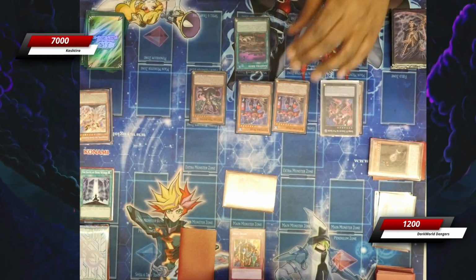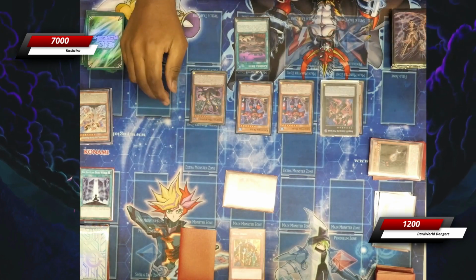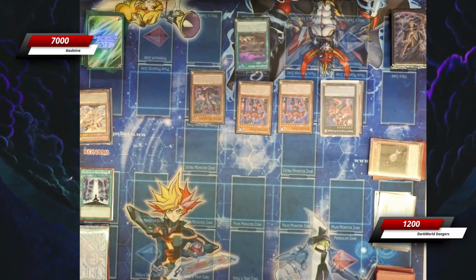God, get dunked on. And he's just going to normal summon an Ogre. We're going Ogre beatdown, people. Ogre beatdown. I don't see how Charlie wins this. Yeah, Magnamoot attack and then two attacks from Ogres, and that is the game.